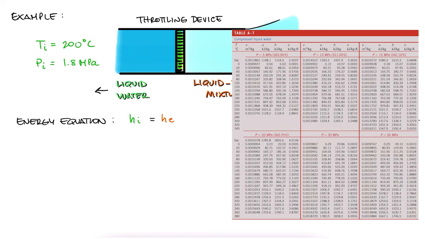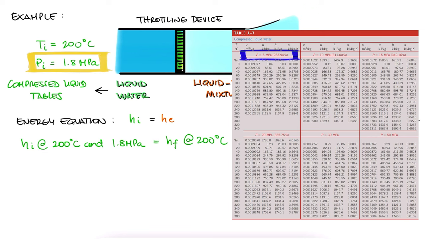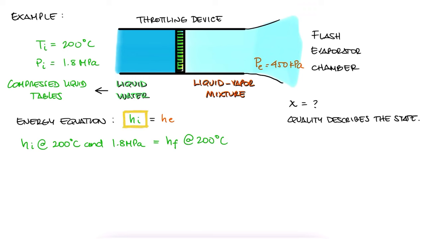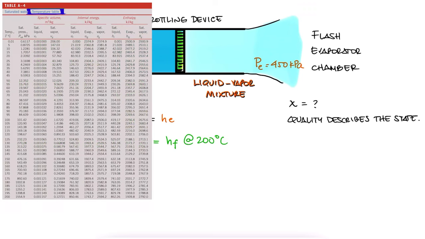So let's find the specific enthalpy at the inlet first. Since we have liquid water at the inlet, we could go to the compressed liquid tables and find the enthalpy for the given pressure and temperature values. But, if you remember what we learned in the compressed liquid 6 minute lecture, linked below, we concluded that we can approximate compressed properties as the saturated liquid properties. Check that lecture video again if you don't remember this. This is actually kind of like our only option here, since the compressed liquid tables won't have the info we need for such a relatively low pressure. So to find Hi, we go to the saturated water tables, the temperature version, and write down the saturated liquid enthalpy Hf for 200 degrees Celsius, as the value for Hi.